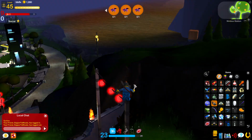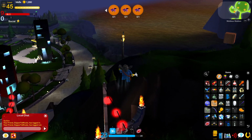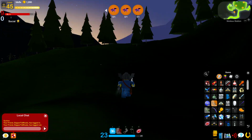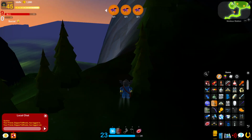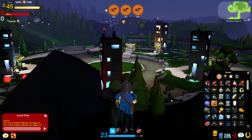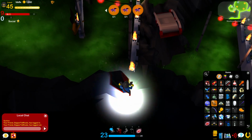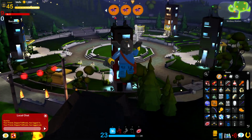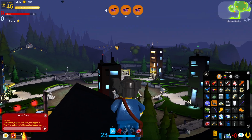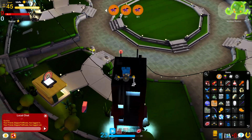Right, now that we're here, we're going to speed boost again and aim towards those rocks over there. And we jump over an invisible wall, and ta-da, we are out of bounds. There's some really cool stuff that you can see here. What I'm going to focus on today, however, is getting on top of that building, because it is honestly one of my favorite tricks to do. I used to set myself a challenge that every single time I logged off from Lego Universe, I'd get on top of that building as a way of practicing.